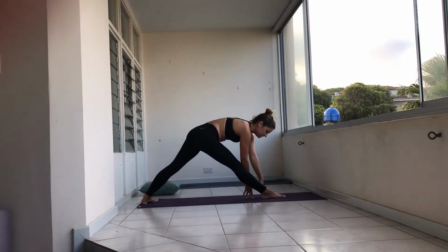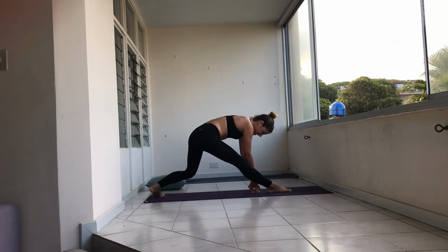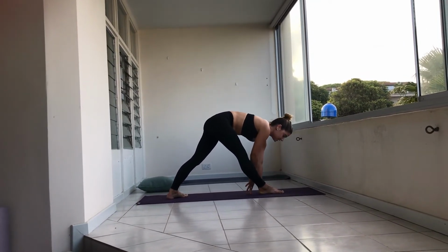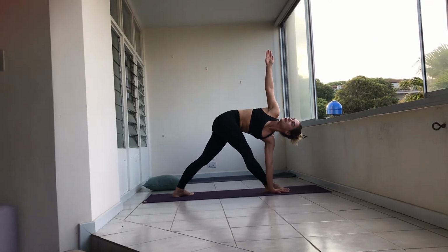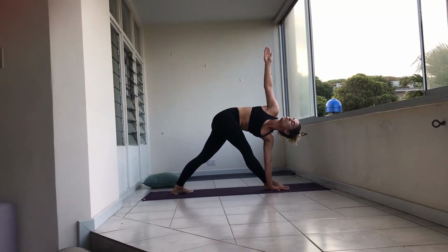If this is easy, you can place the hand to the outside of the foot. If it's too much with the legs, hop the feet forward like in pyramid pose. So placing the left hand inside of the foot, or outside of the foot, inhale to lift the right arm up to the ceiling. Big balance here, hug the core in. Very deep twist, so good for the internal organs.